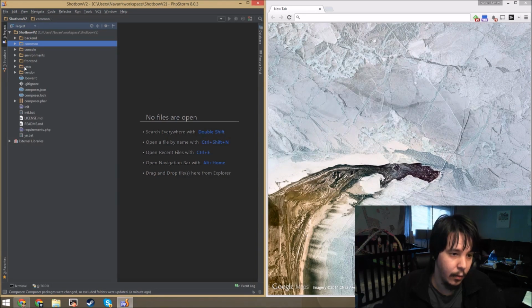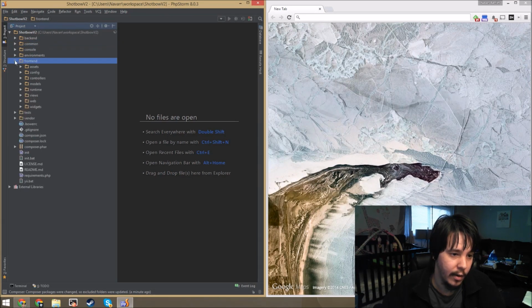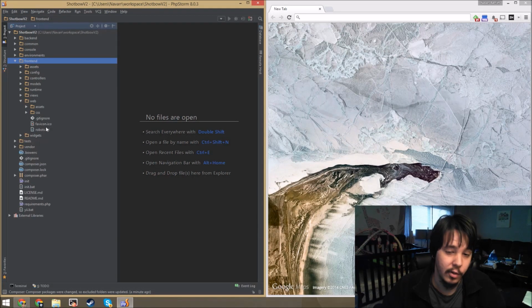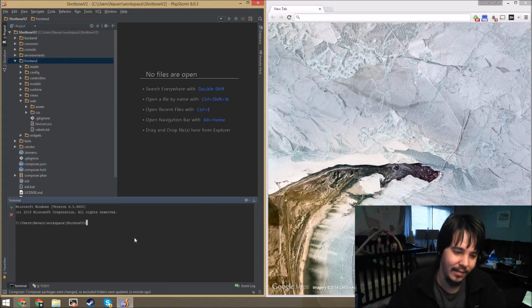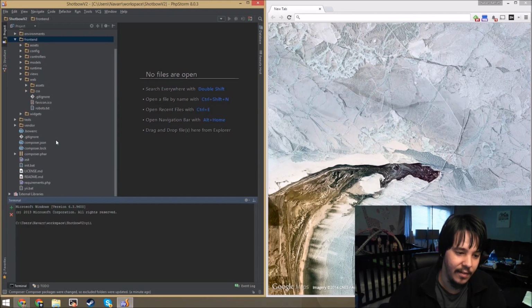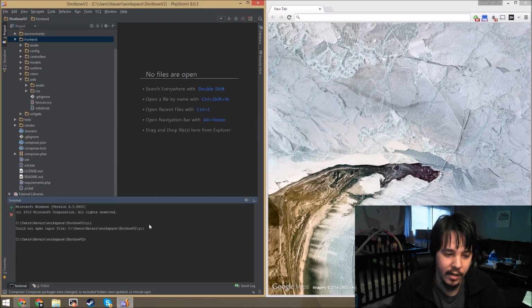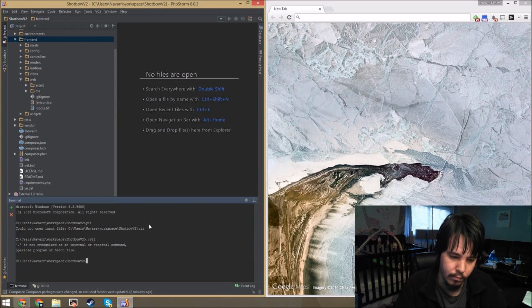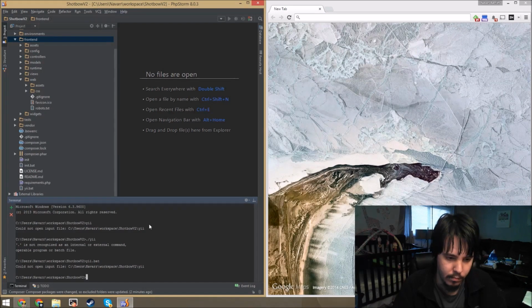So the first thing we are going to do is go into front-end web. Actually, that is not the first thing we're going to do. I am sorely mistaken, and I apologize. We're going to open up our terminal here. And we're going to run the Yii function, which does a little bit of setup for us. Okay.